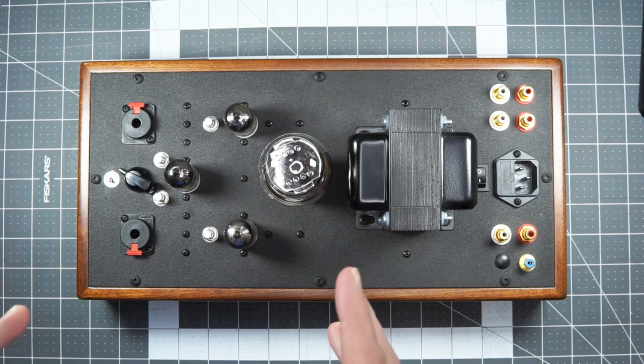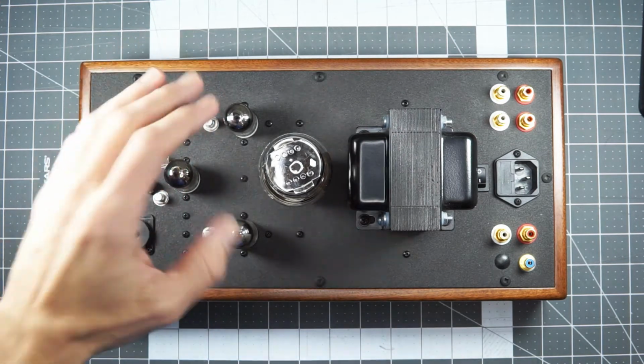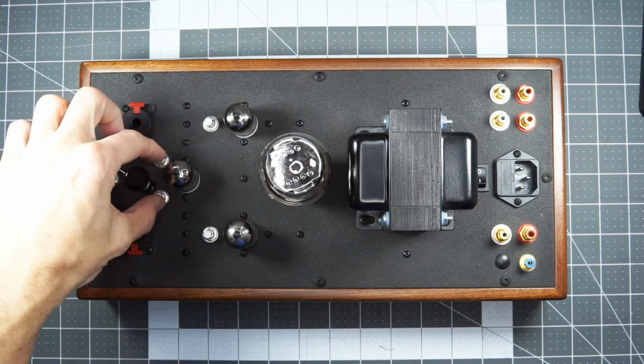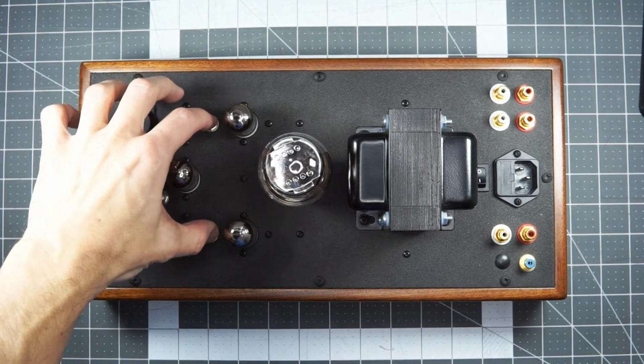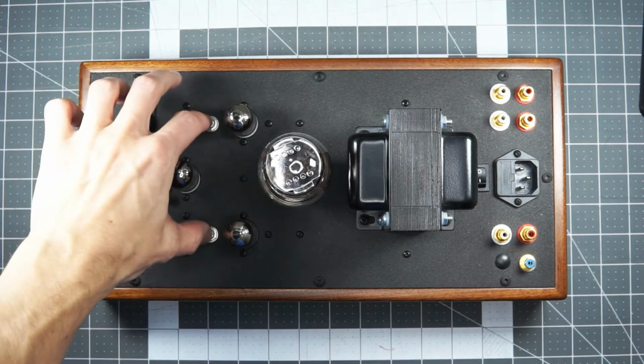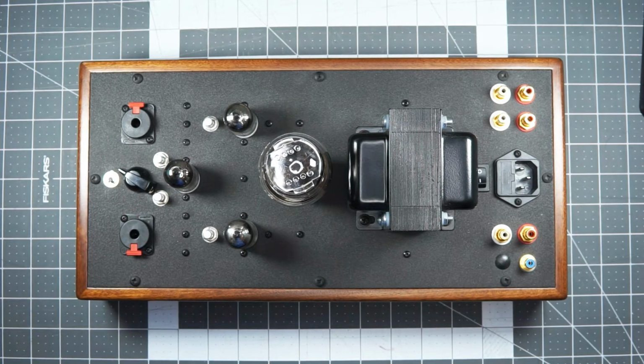I love having a tube rectifier because between input, output, and rectifier tubes, you can totally control the sound signature of this thing, and that's really the fun of it. Here you have these little adjusters which basically crank up and down the input left and right channel and the output left and right channel. So in these triodes, if it was unbalanced in any way, you could sort of correct for that a little bit, or if any part of your system had a slight imbalance, you can correct for it a little bit, which is pretty cool.